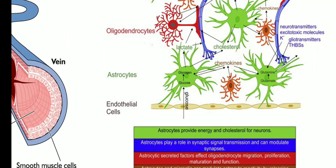Also cholesterol is generated. These cholesterol and lactate etc., they go up the channels of the neurons, the GABAergic, the dopaminergic and the glutamatergic neurons. You can see that there is glutamate also. So the glutamine give rise to glutamatergic neurons. The dopamine processed in the same way give rise to dopaminergic neurons, and so on and so forth. So various types of neurons for various types of signaling molecules, and they have different activities.